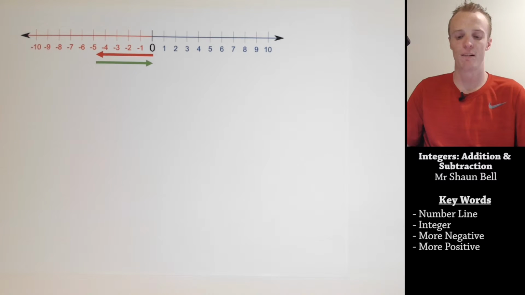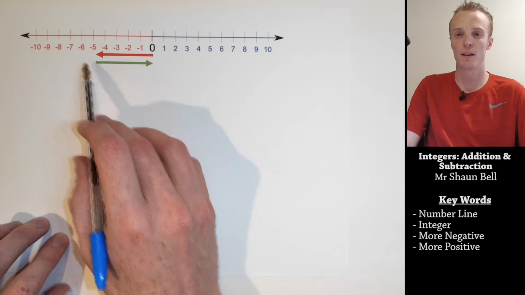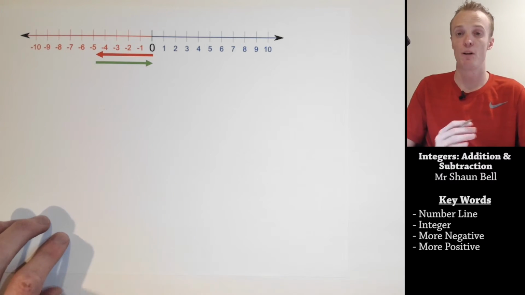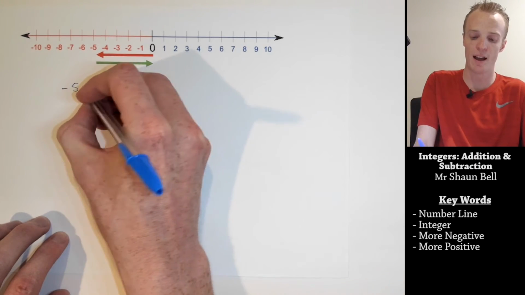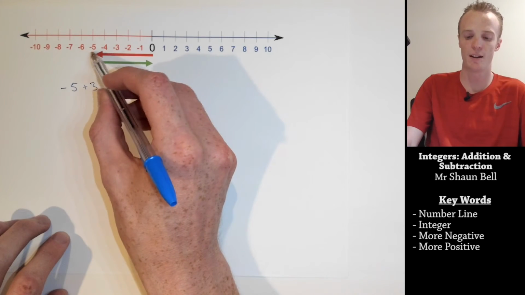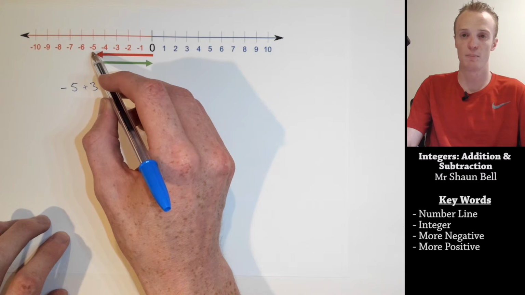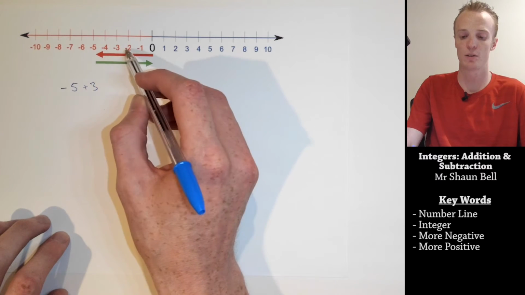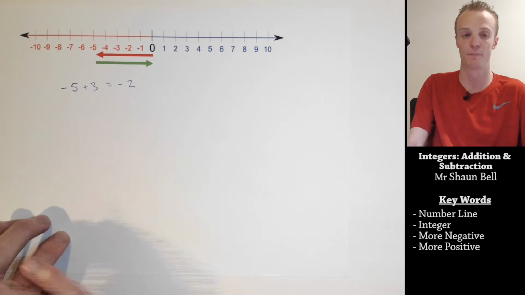In our fourth scenario, we started with a negative integer and we had that value becoming more positive. Problems like this could include starting at negative 5 and adding 3. To solve this, we start at negative 5 on our number line and we move 3 spots in the positive direction. So it's 1, 2, 3, and we find that our final answer is negative 2.